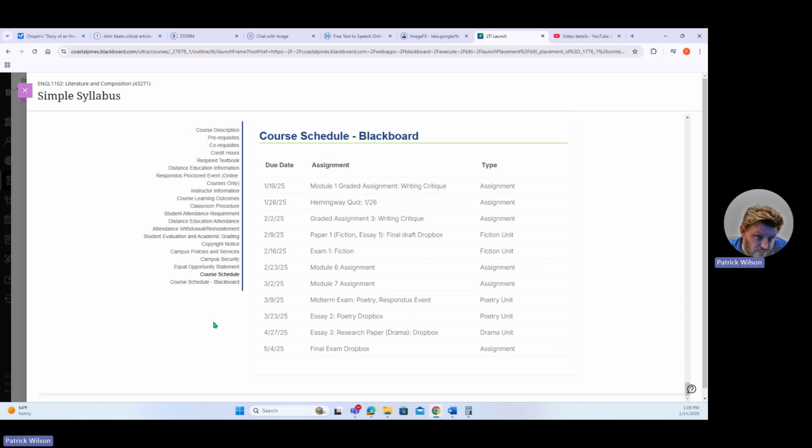There's probably going to be some discussion assignments in there that are not showing up yet. So you're probably going to have close to between 11 and 15 assignments, give or take. And that's it. No more, no less. I'm not going to add too much more. I'm not going to take away too much more.